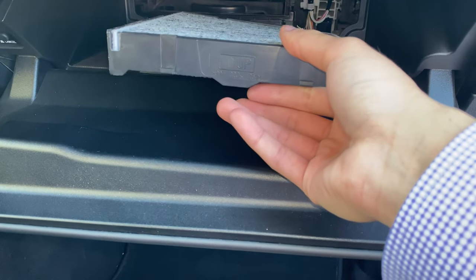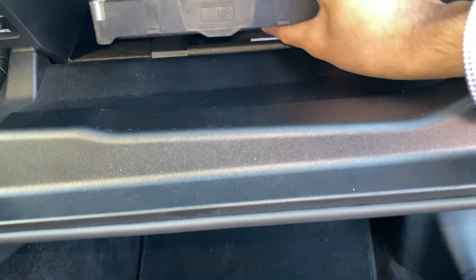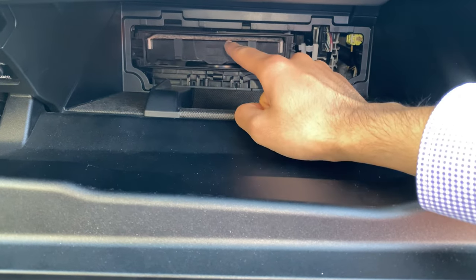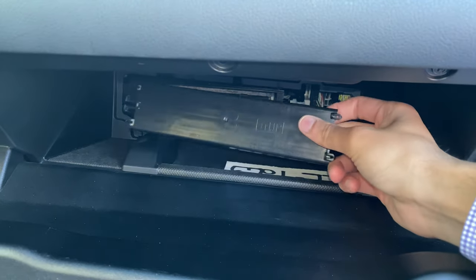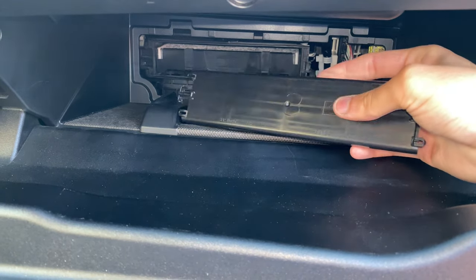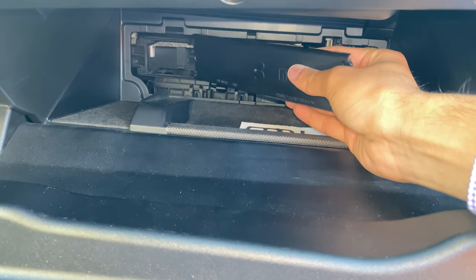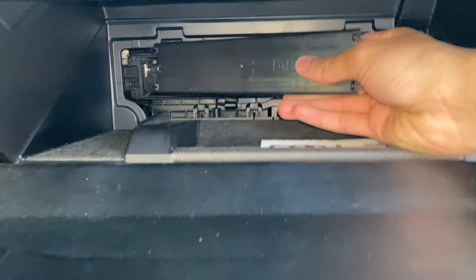Then you put your new filter in and slide the tray back in. Make sure the up arrow is facing out — only one side says 'up,' and that is the side that should be facing outside. Then slide this in. It doesn't really click or snap; it just slides in. I tested it — if you do not put your car in recirculation mode, this thing will not sit correctly and you will not be able to put the cover back on. If you're having a very hard time, pull the filter out and practice putting the cover on without anything in there to get a feel for how it should go. If it's catching and not twisting and you have to use a lot of force, do not force it — something is not lined up and you're going to snap the skinny cheap little plastic tabs on the side. Be real easy and gentle with this; nothing should be muscled or forced.